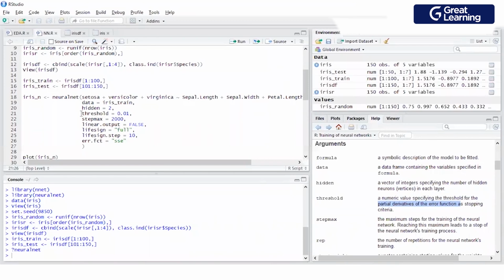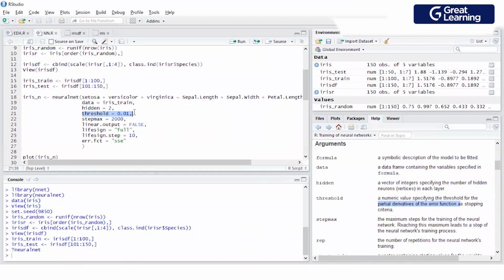So this threshold equal to 0.01 says that keep repeating until you receive a derivative of the error function which is 0.01. Okay. So in the first iteration, maybe the derivative of the error function will be, say for example, 1.